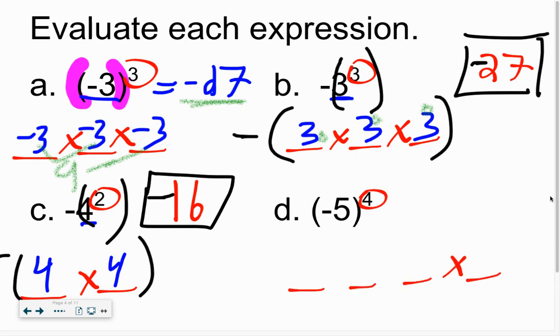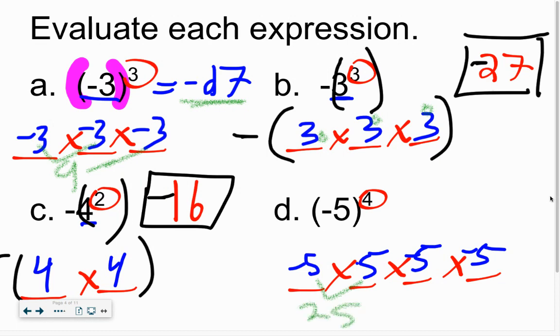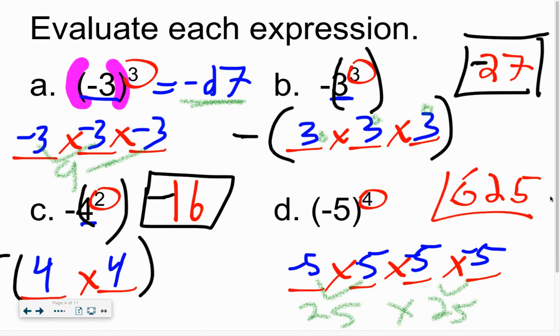4 is an exponent, writing it out. The base is the repeated factor, the thing in the parentheses, which is a negative 5. Typing it into your calculator or doing it with mental math, either way, this gives us a positive 25, and these two give us a positive 25. Multiplying those on out, 2 positives gives us a positive 625. Watch the parentheses and the exponents. Those are things that can get us to make a little mistake on our assignment.